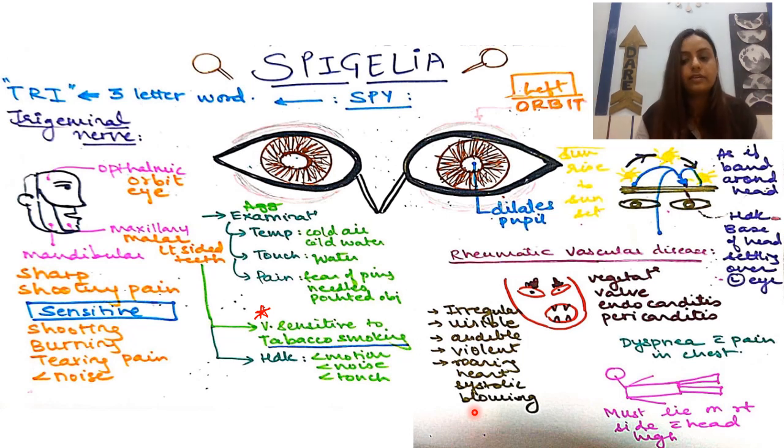Let's quickly revise it. Pink root, spy, dilated pupils, headache from sunrise to sunset, settles over the left eye. Trigeminal neuralgia: we examine the patient, we write down the branches and the parts which it supplies. We come to the heart part, we know it roars, we know there is some eyebrow structure, and then we know how weirdly he wants to lie down. And that is it, your drug is done.